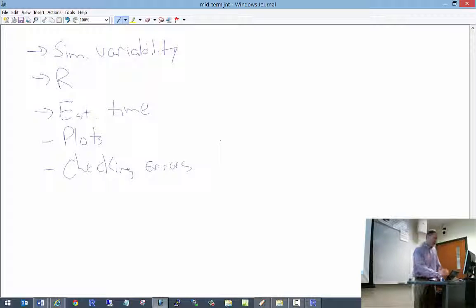Let's say for n equal 100, you get an estimated true confidence level of 0.9 when the stated level is 0.95. You present this to your advisor, and your advisor says, are you sure you got it right? I would have expected that it would have been already about 0.95. What would be one of the first things that you could do to check to make sure your programming is right?